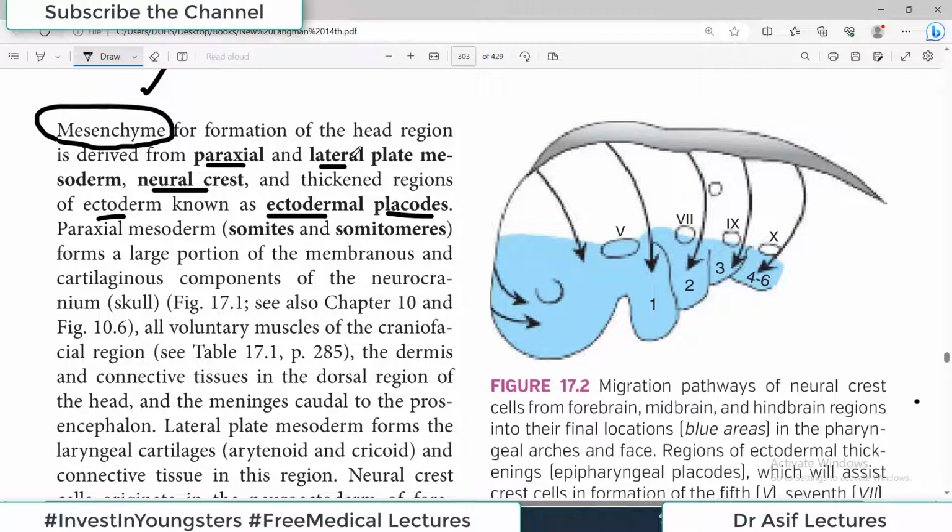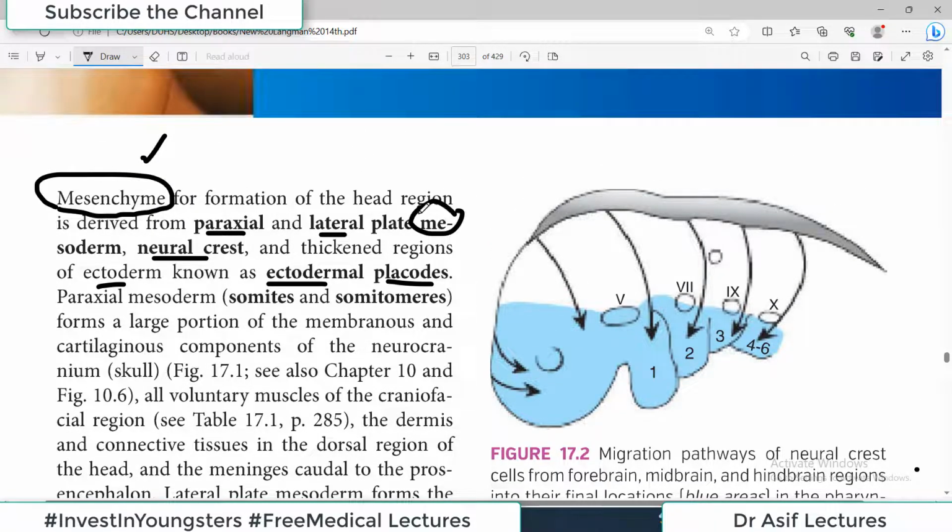So basically अगर आपसे पूछें कि head region की formation के लिए जो mesenchyme use होती है उसमें कौन कौन से parts का contribution है, so there is a contribution from mesoderm, और ये mesoderm की दो different types हम already पिछले videos में कर चुके हैं. तो अगर आप मेरी general embryology की videos देख रहे हैं तो आपको पता है कि what is paraxial mesoderm, what is lateral plate mesoderm. So both these mesodermal structures, they contribute towards the mesenchyme which then forms the head. तो एक तो ये lateral और paraxial mesoderm support कर रहे हैं, दूसरा neural crest cell support कर रहे हैं, and then the ectodermal ridges which are the ectodermal placoids. So ectoderm भी contribute कर रहा है, mesoderm भी contribute कर रहा है, and the neural crest also.